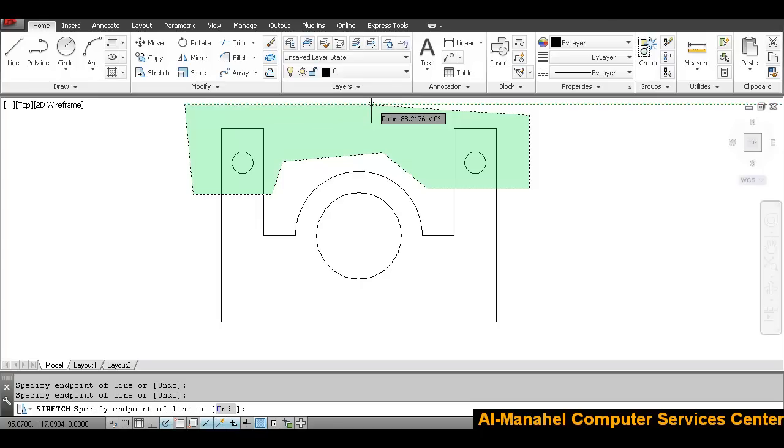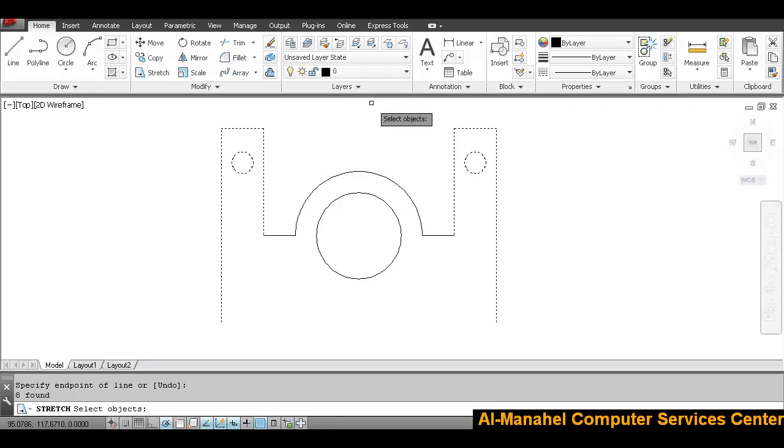If the crossing polygon or crossing window is containing objects, these objects will be moving. But if you cross the objects, these objects will be stretched, whether positively or negatively. As you can see right now, we are avoiding selecting the arc. So what we are doing is the right thing. That's what we want exactly.